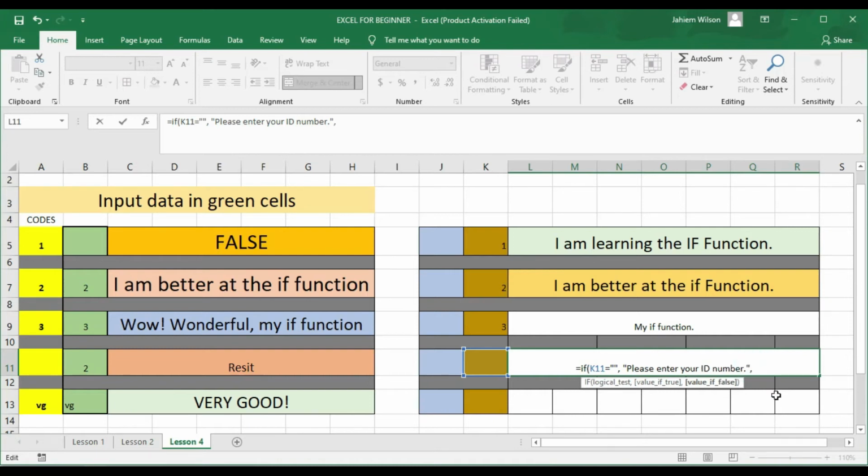You're going to start another if function. If, open bracket, if the said cell is less than 60, then the computer is supposed to return this.